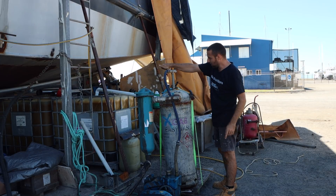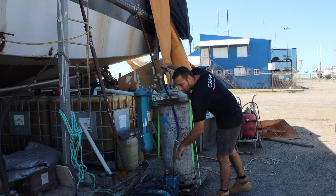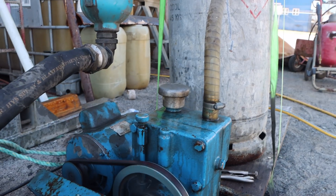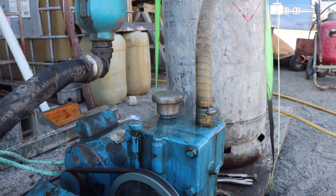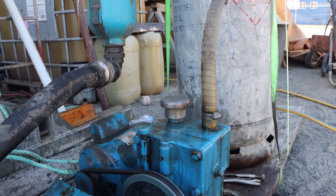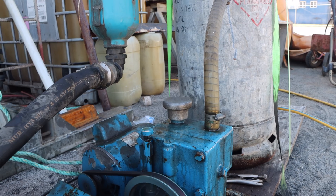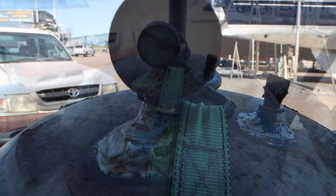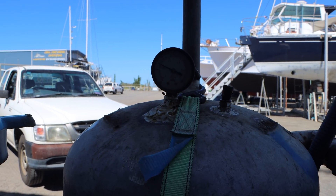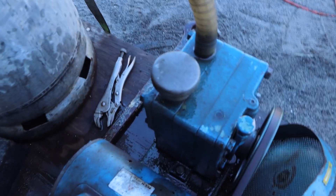So that's off. We should see steam coming out of this, and eventually it'll stop and we know there's no more water in the fuel. That silver cap in the middle — you can just make it out — there's steam coming out of it. That's literally water inside the fuel boiling off. When you pull a vacuum on a liquid, the more of a vacuum you've got, the lower the boiling temperature. So we're literally boiling off the water inside that diesel. By the time this process is finished — it'll take about 30 minutes — we're going to have dry diesel. At the moment we are pulling 22 and a half inches of mercury, which is nearly 0.78 of a bar. Pretty good. We'll just keep that ticking away and you can see that steam coming off quite clearly.